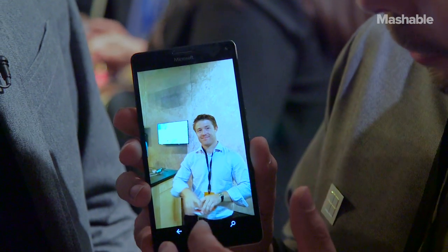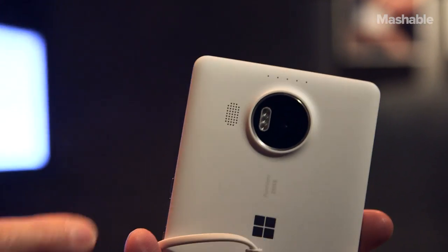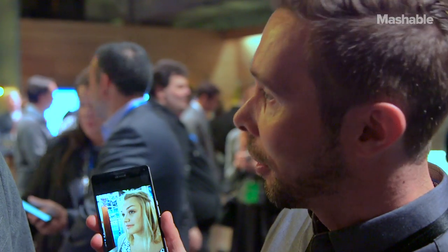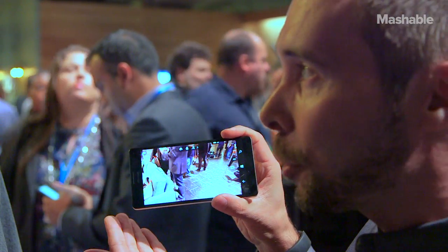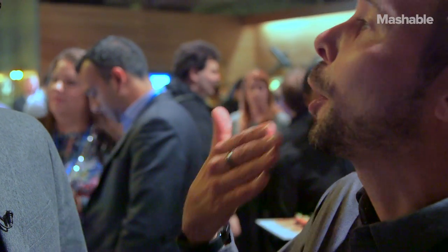And what's the third thing? The Windows 10 unified photos and camera experience. Everything works seamlessly on any Windows 10 device, like the living images. You have the same camera experience in all Windows 10 devices — if you start the camera, it looks familiar. You have the same photos experience; it looks the same and everything just works seamlessly.